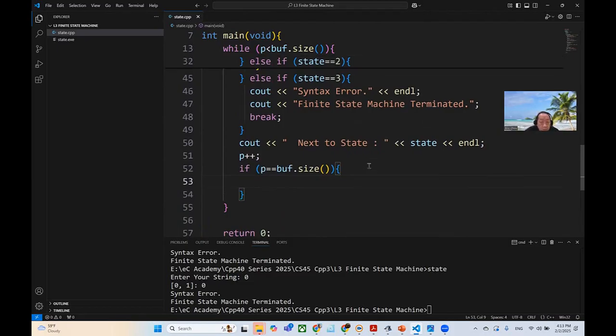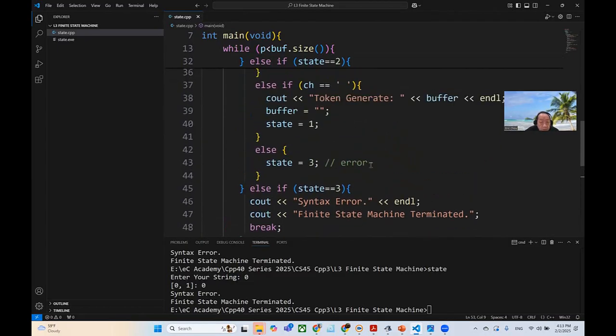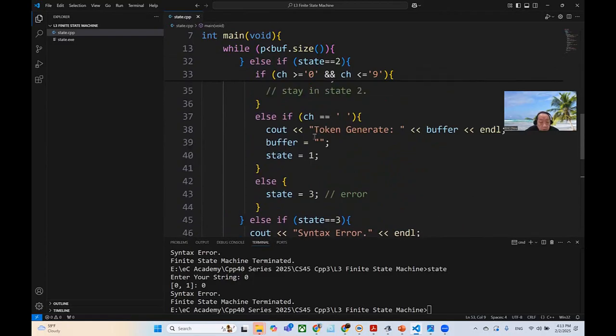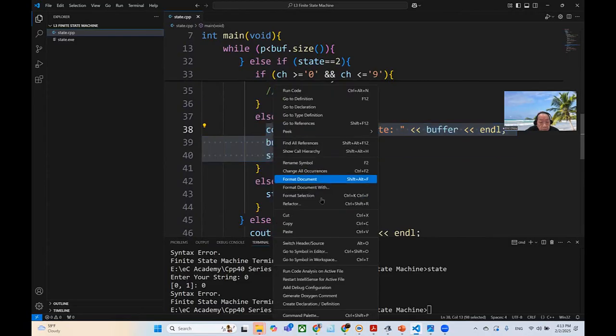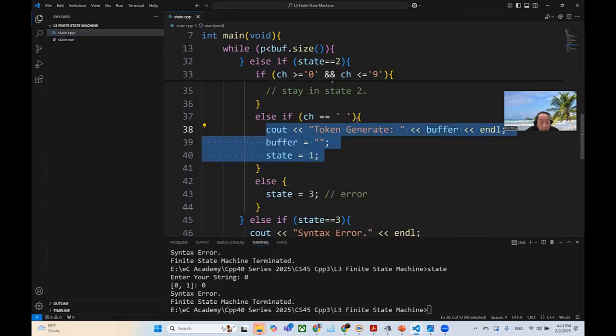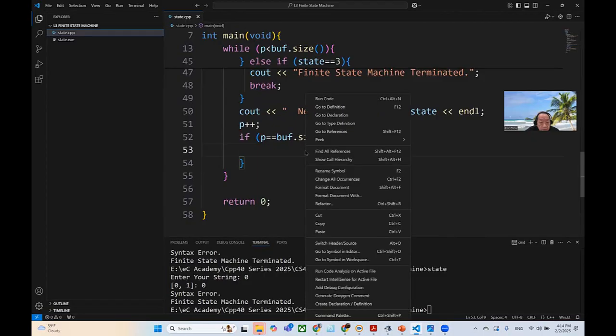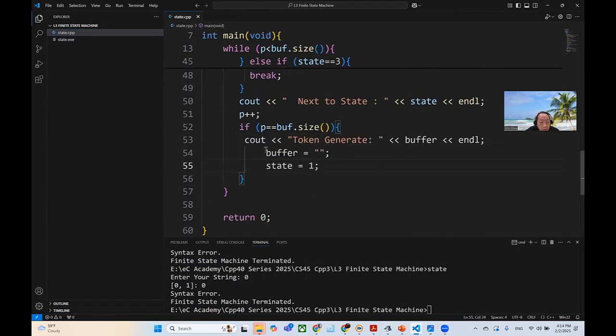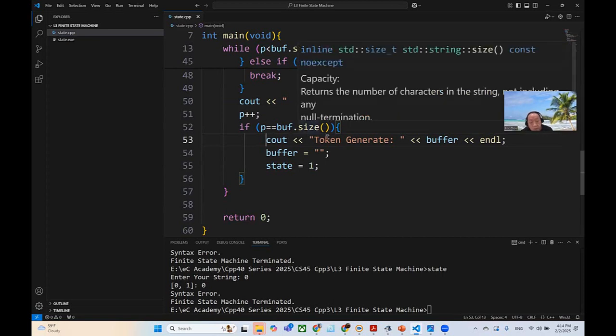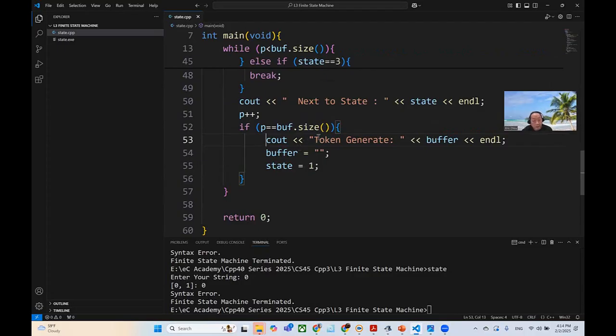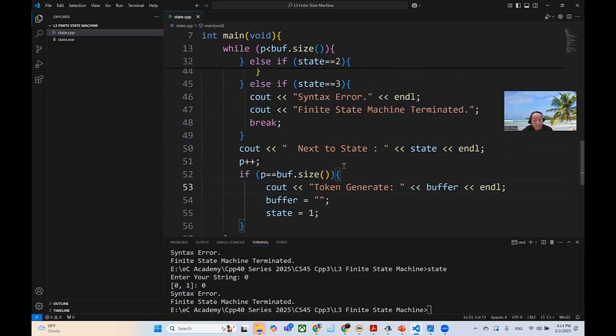Going to the end of your string is similar to reading one more empty character. So right here, you would create a token and go back to state 1.